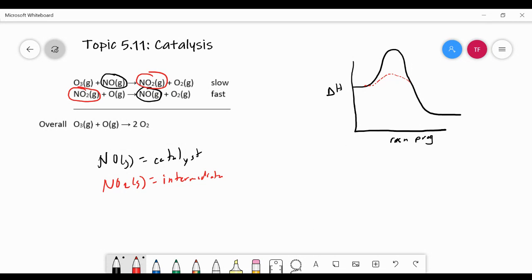So that's where I'm going to stop on catalysis. If you have any questions, please let me know. I would encourage you to look at the topic list when you're dealing with catalysts in the AP curriculum, because there are some other details that I'm not going to cover because they're unlikely, but you might want to look at those just to make sure that you're prepared.